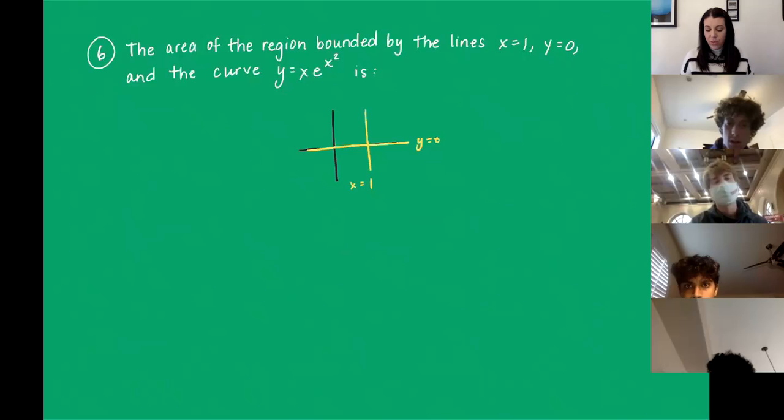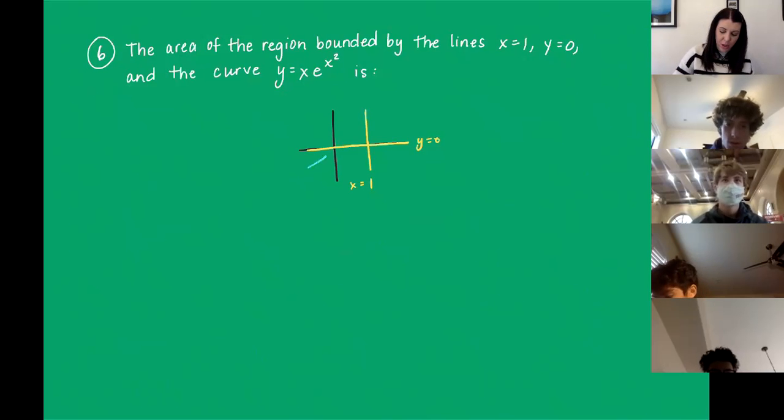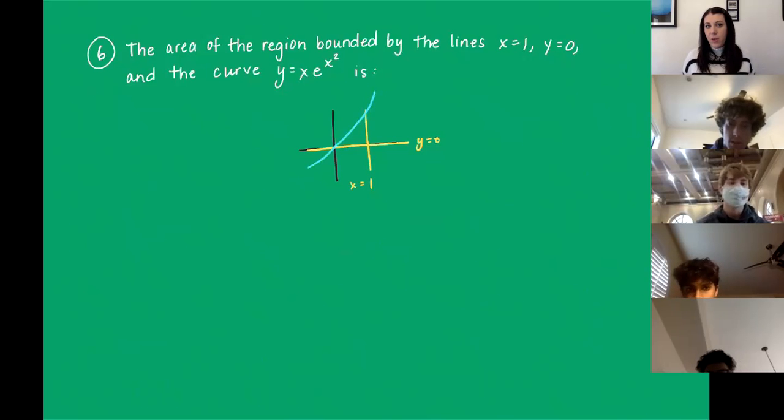And then the curve x e to the x squared. Wherever that curve is, we know that that curve is positive. We can imagine it. Ends up looking like an e to the x curve. We're going to get something like this. Okay, that's our function x e to the x squared. Now you should know that that's going to intersect at 0 just because there's an x times, right? Like x times anything in factored form, you're going to have a 0 at 0. Like if it was x times x minus 1 or something like that. X times e to the x squared, if you plug in 0 for x, you're going to get a 0 there, right?